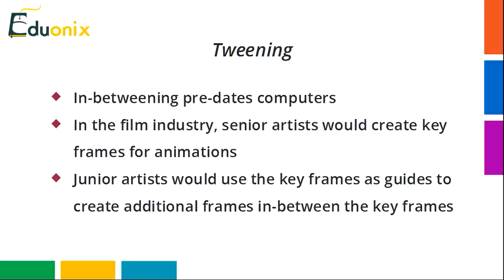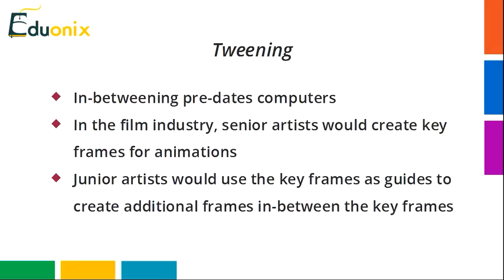creating animated movies by hand using paint and drawing tools like pencils, coloured pencils, that kind of thing, when it wasn't on computers. In-betweening was a popular skill, and senior artists would create keyframes for the animations, and the keyframes were the frames of the movie where an important graphical change had taken place.